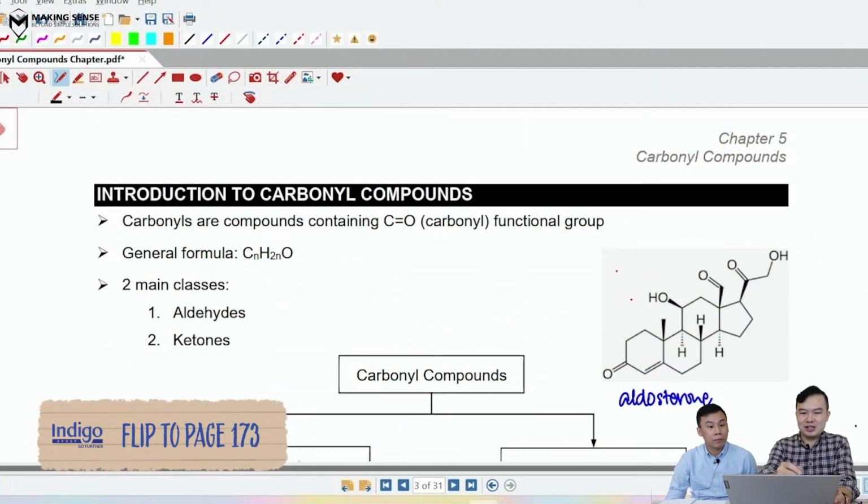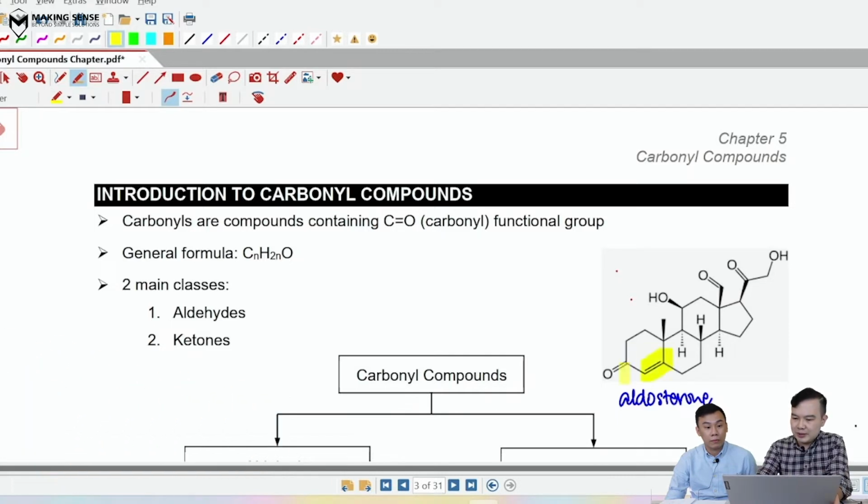Now, jokes aside, I think we'll focus a bit more on the drug that you are taking. This is going to be a steroid, and we have the molecule over here known as aldosterone. If you look at this molecule, we're going to observe the functional groups. Let me show you some that you've already learned before. The first is a C=C double bond.